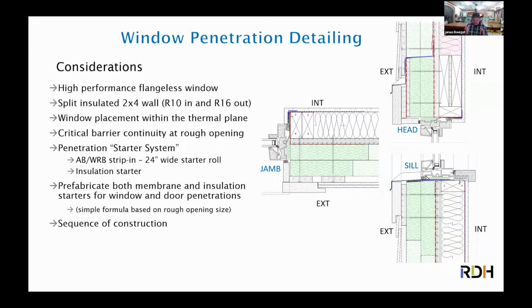That's where I'm coming from. I can take my roll of Tyvek, put it in the chop saw, and chop it to 24 inches. So now I have this 24-inch roll. It's my starter roll. Everything I strip in, vents, hose bibs, windows, I just use the same starter roll. That little extra width, I was typically doing with 18 before. I do it with 24 now, so I can put my insulation starters on top of that paper and have enough sticking out past it so that I can tie in my field membrane later.